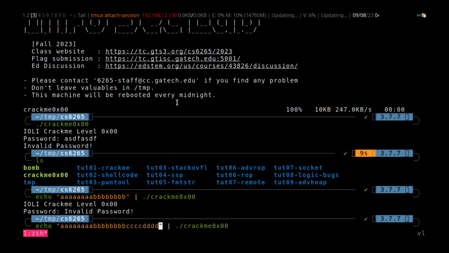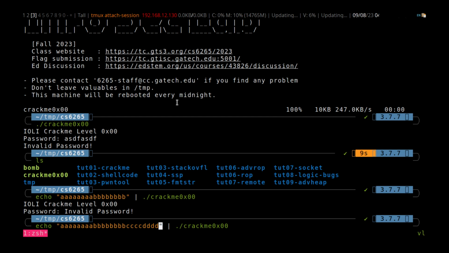So in this case, we're going to provide a certain pattern. I just put about 24 bytes: 8 A's, 8 B's, 4 bytes of C, and 4 bytes of D. After providing this pattern to the program, we know which position of the buffer influences what, right?